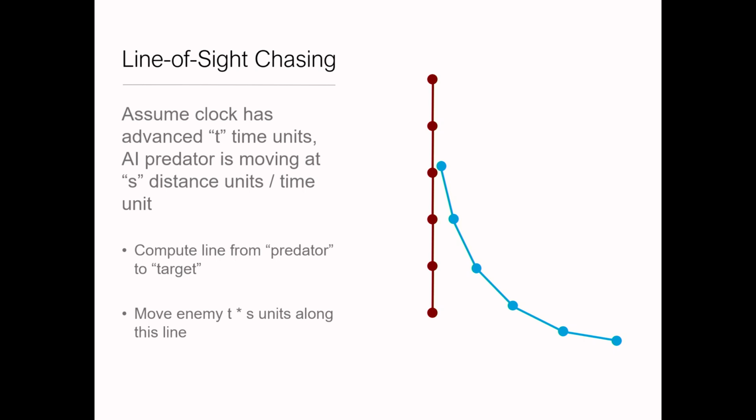This will work. The problem with this type of algorithm is that on the step where you catch the prey, typically what happens is you overshoot the prey. So you don't actually end up at the location the prey is in, you end up a little bit past it. And so you end up with this wobbling, oscillating motion as it tracks down the prey.